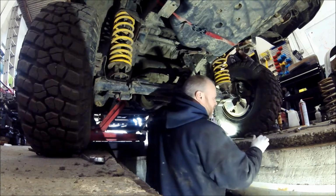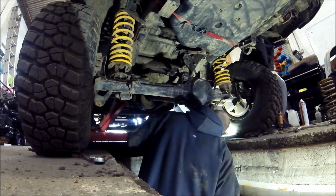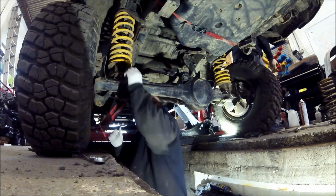Right, okay. Do you want to get some grease and grease some pins up? Do you want to grease some pins up, mate? We'll get the shock absorbers back on.